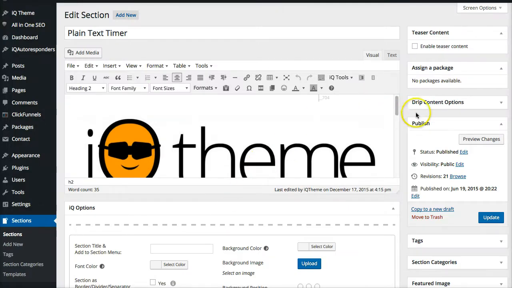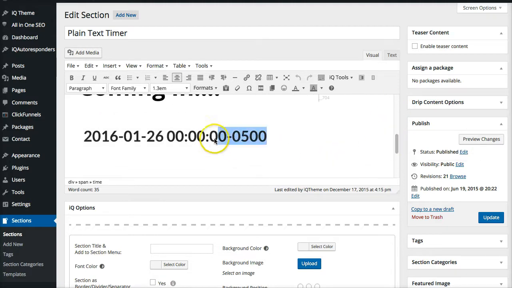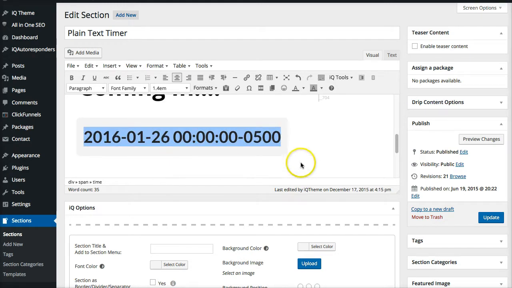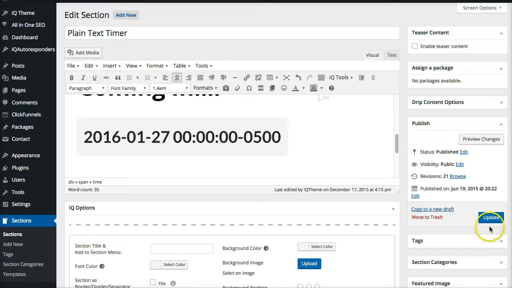And here's our section, okay? And this is it. And I think I want to make this a little bit bigger too. So we'll change this to 1.4. And let's change this to the 27th. And just so we can go back here so you can see what's going on, we've got 3912. And then make sure I got the right section. We'll hit update on this.